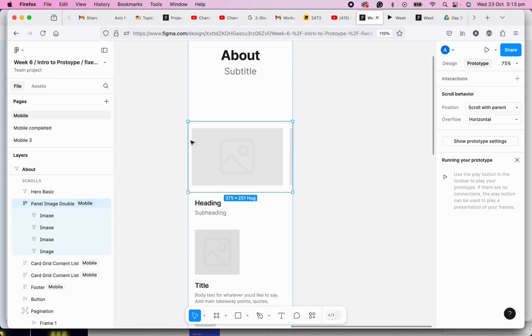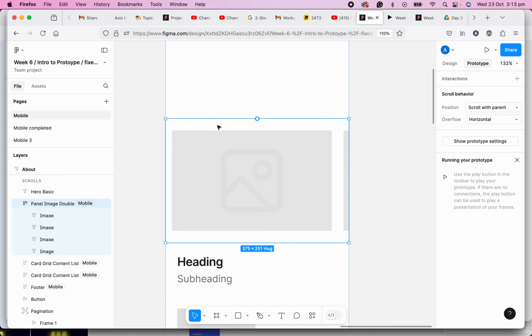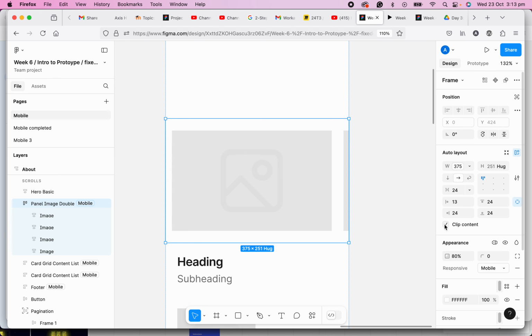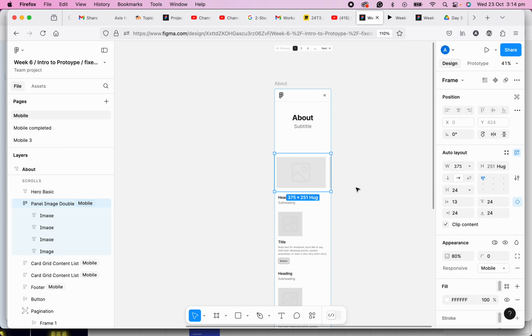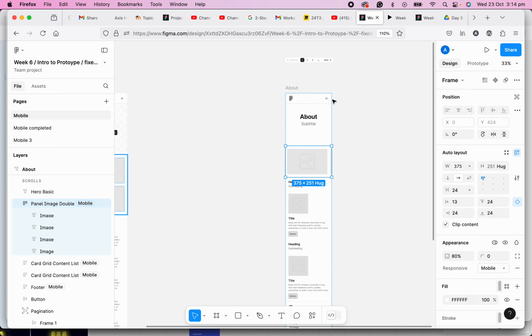It's easy. Basically, what it's using is the size of the frame as a mask. You are hiding the elements outside the frame with clip content, and then saying, scroll what is inside the frame horizontally. You can obviously do it vertically as well, but this is one of the things that is very commonly used, and I think they are very easy in Figma.